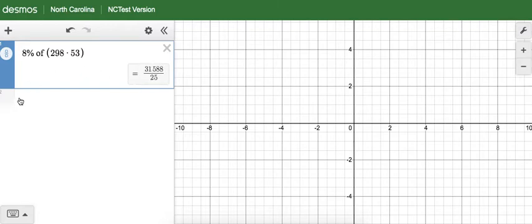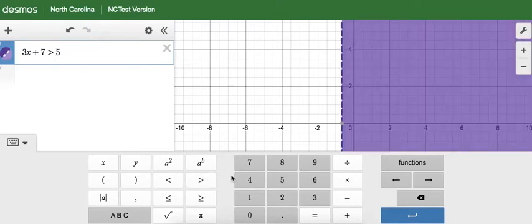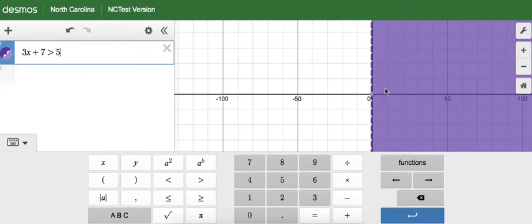Now, to find these with systems we've done, with systems of inequalities, you're going to get into this week, and I don't know that you'll see much on your check-in, but if you have an inequality problem with a system or just an inequality problem in general, so let's say I have 3x plus 7, and I have my greater than, less than, greater than or less than or equal to little symbols here, and maybe it was greater than 5. It will automatically graph for me, and all the area that's shaded would be where the solutions would be. Because it's a dotted line, those are not included in our options there. So this is x. If we look at here, x is going to be greater than 0.667. So it's anything greater than that, not including that.